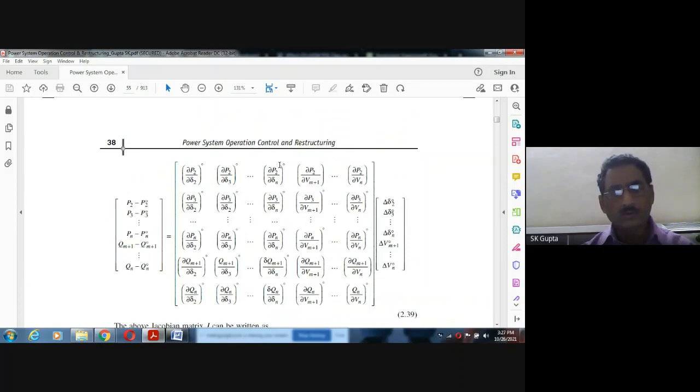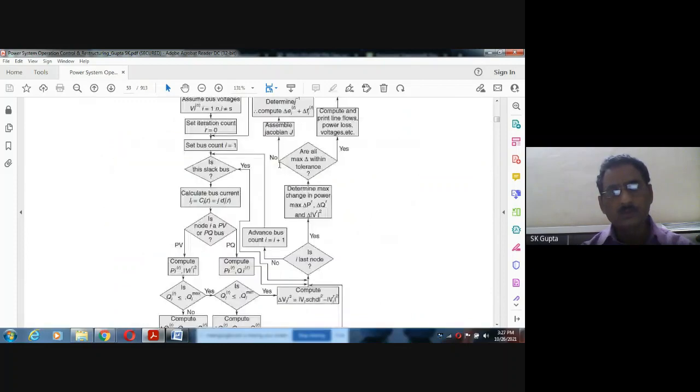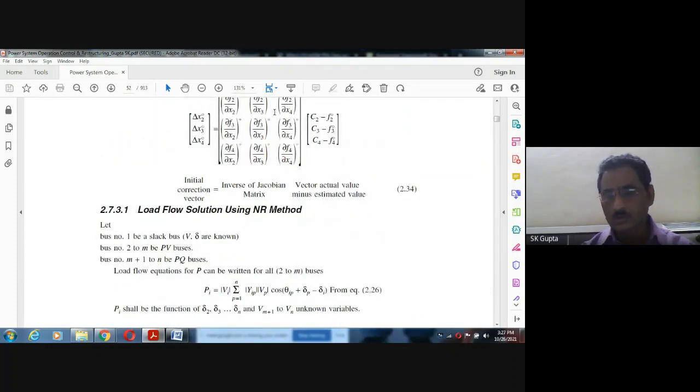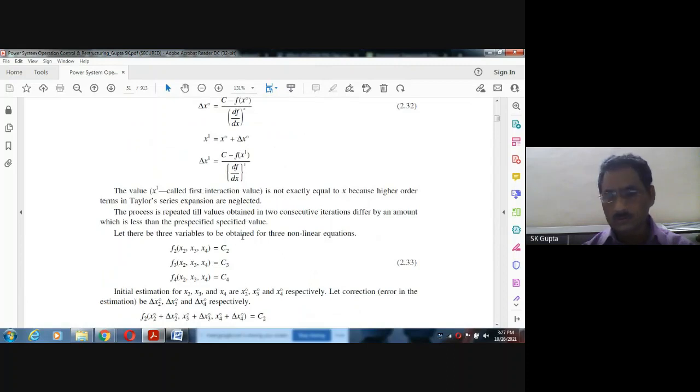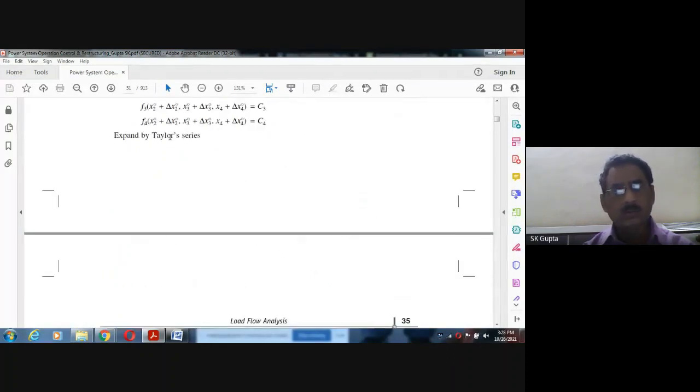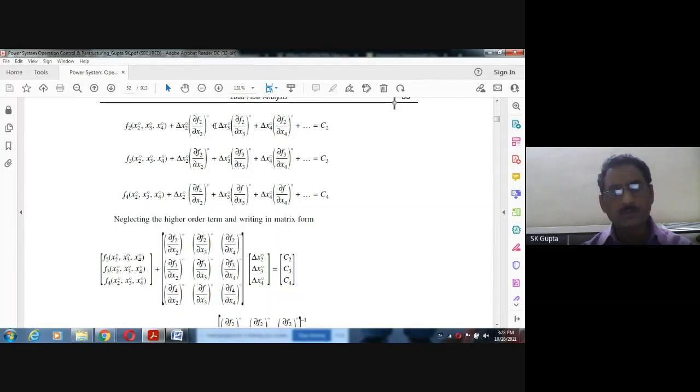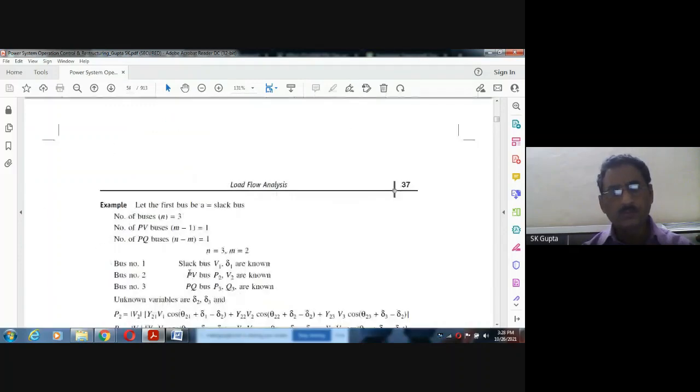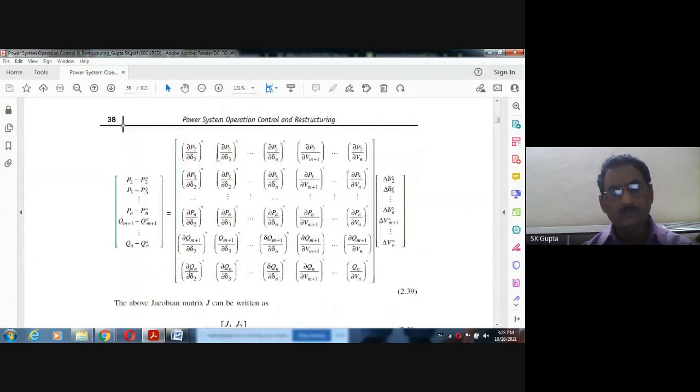All these equations put together in matrix form, as we did here, you see. When we put all these equations into matrix form, it is like this. Similarly here also, if you put all these equations into matrix form, which we have just explained, it will be like this. These are the known values. Compare from there: C2 minus F2 and Jacobian inverse, then it was del x2, del of variables x2, x3, x4.